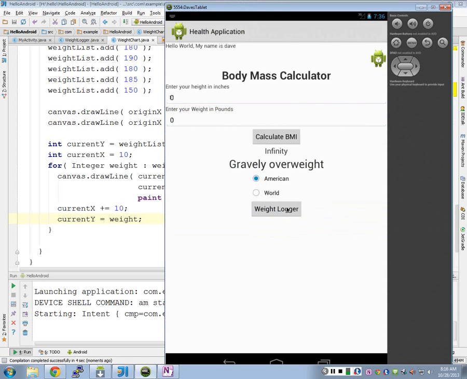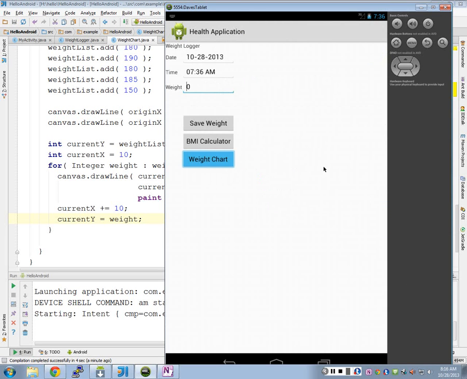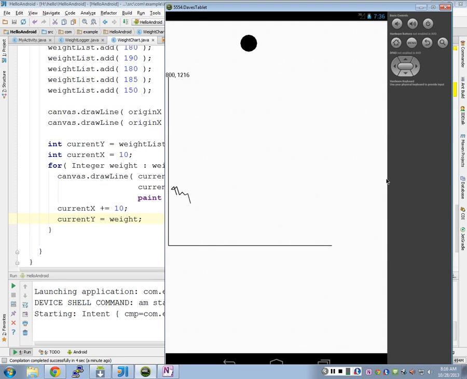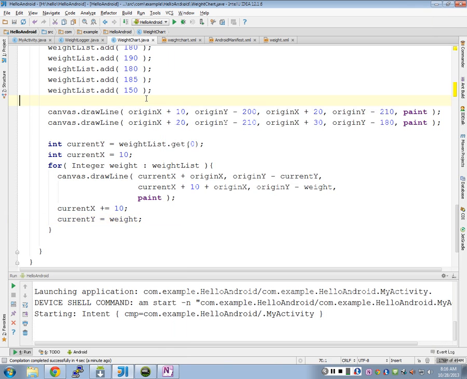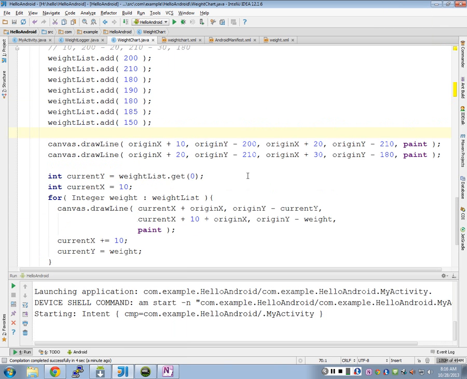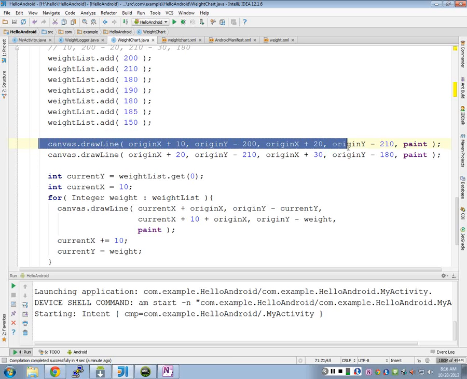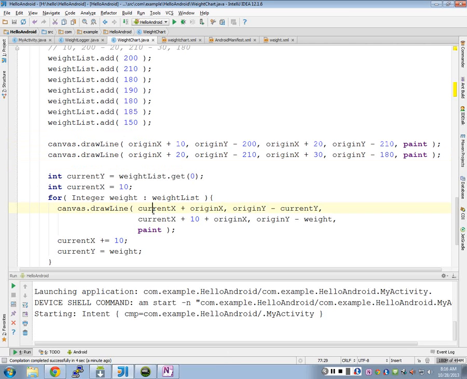There's lots of ways to do this, but this is the way that came to me first. So, it starts out as a straight line? Well, it's a point to a point, so there's going to be nothing there. No, but it starts at 10 and then goes to 20 on the X. On the first, if you look, your current X is 10, and then it's going to be current X plus 10, so it'll go from 10 to 20.